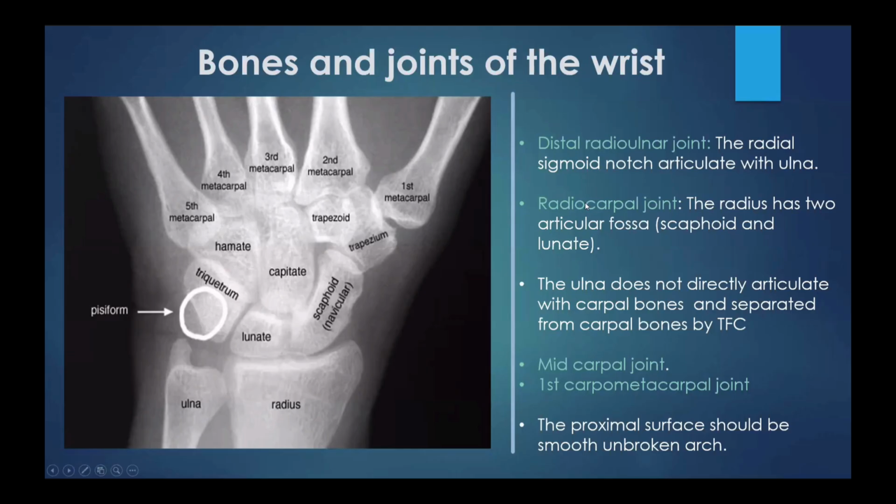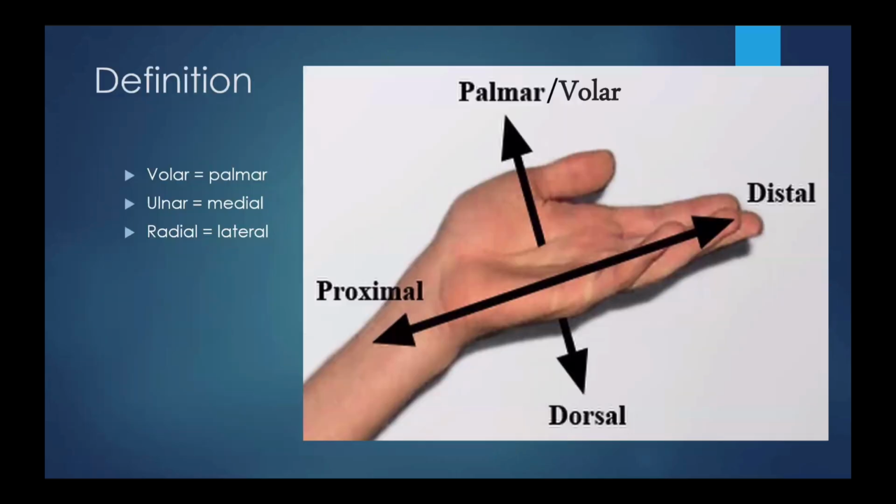Let's have some definitions about the hand, so I will make sure everyone knows what I'm explaining now. Anything at the palm of the hand, we call it volar aspect. The palmar region of the wrist, we call it volar aspect. And the opposite side, we call it dorsum, which is the back of the wrist or hand. Anything toward the forearm, we call it proximal. Anything that goes toward the fingers, we call it distal. Anything toward the ulnar aspect, we call it medial. And anything toward the radial aspect, we call it lateral or toward the thumb.